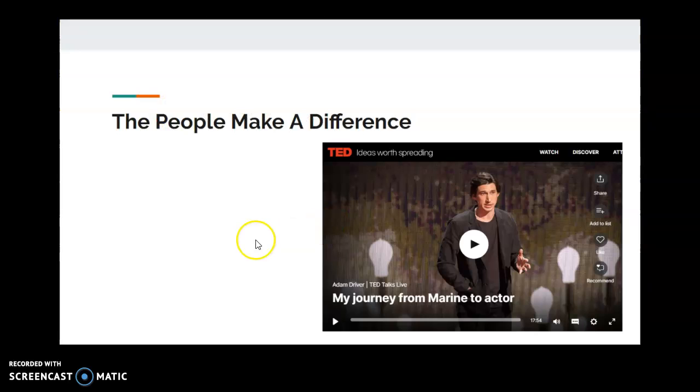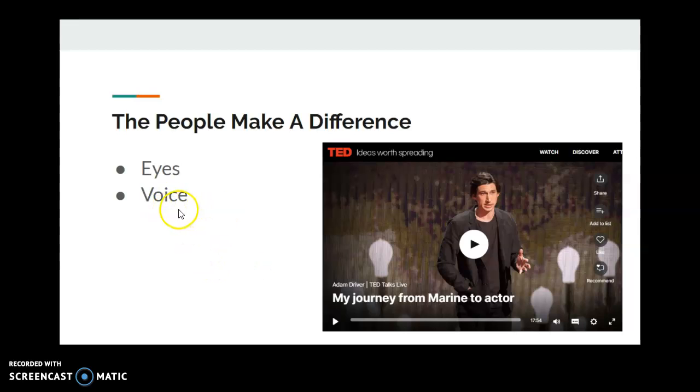And then finally, this is a Google slide presentation, which means whether you're actually going to present to the class or whether you're just putting together a Google slide, you need to think about the people themselves. You're very familiar with TED Talks by now, and you know that a good TED Talk is going to include someone who's making good eye contact with the audience, who's maybe using their hands to express themselves, and probably even moving around the space a little bit.